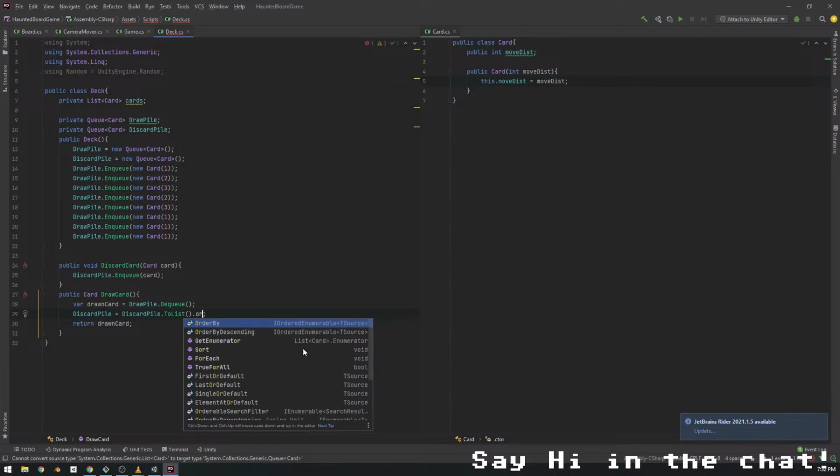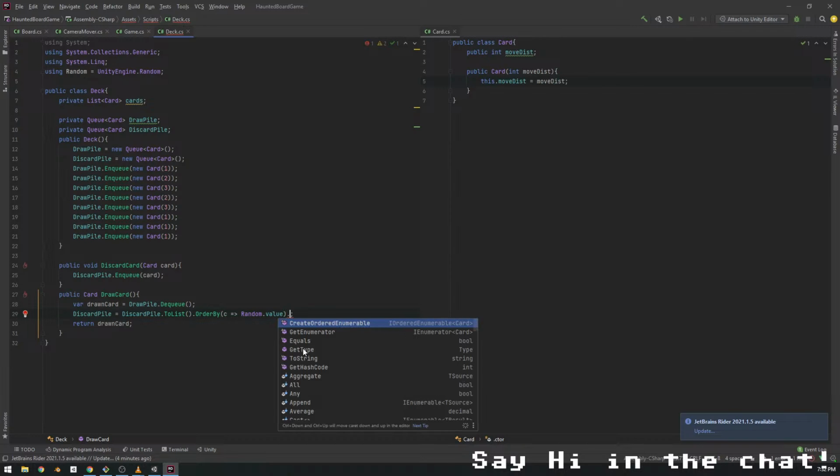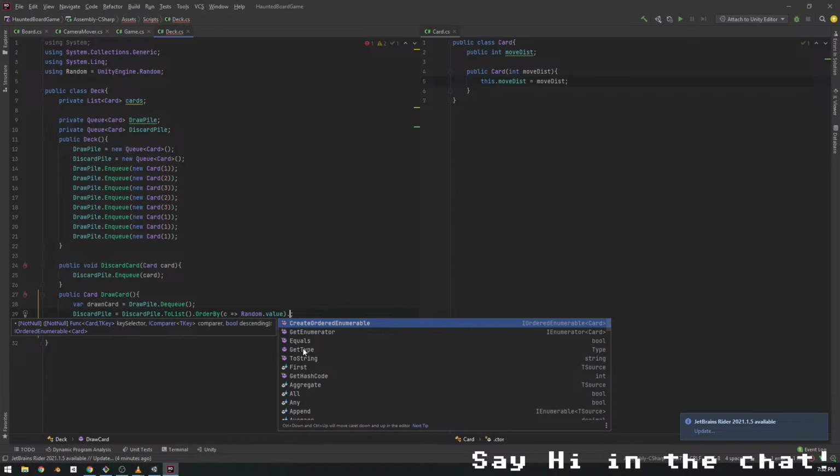Now we're going to do order by card random value to, how do we for each? And then we want to run over it and just select them off that list and turn it back into a queue.